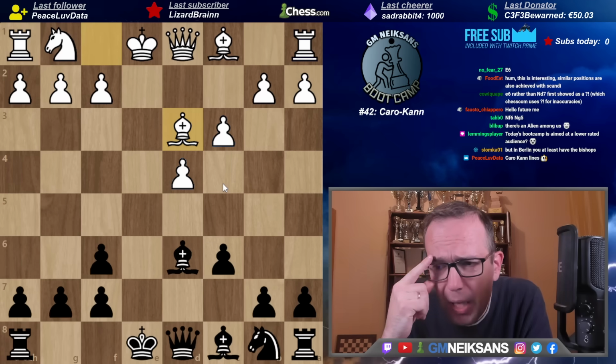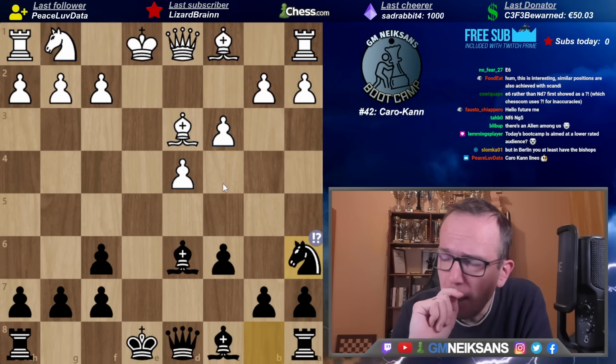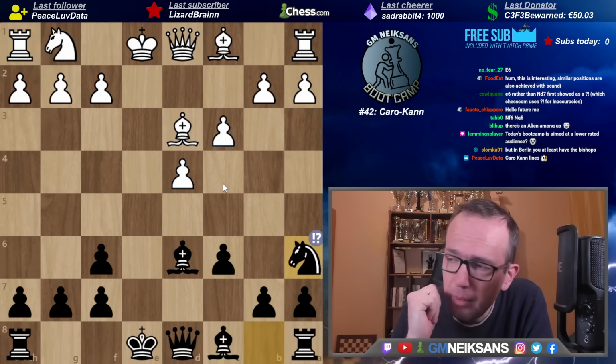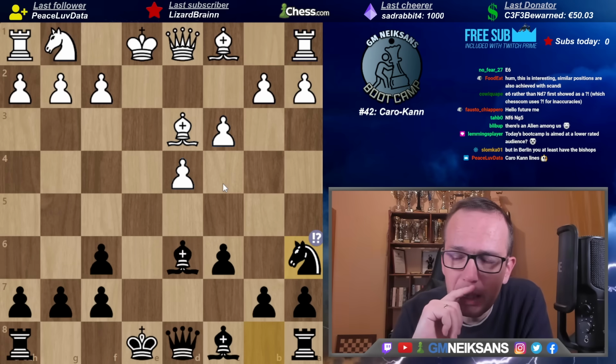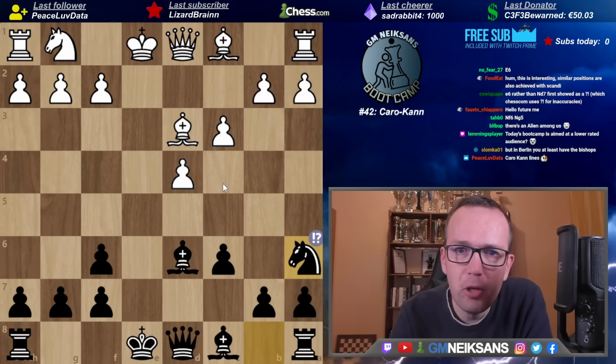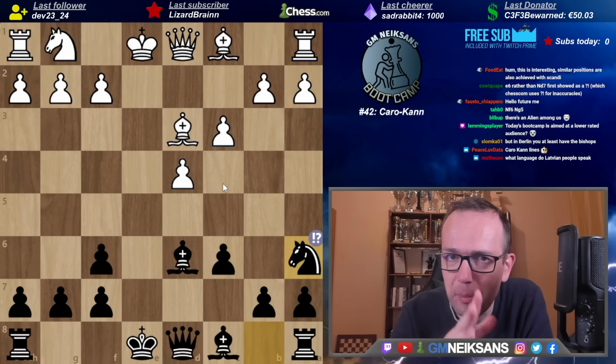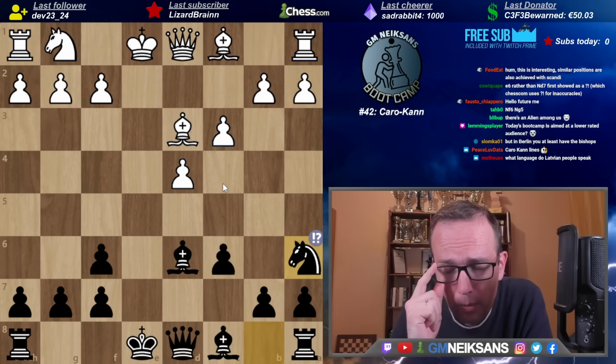And he was recommending this move, knight a6. And that's the move I also recommended to Levy. And I believe he played it once. So the point here with knight a6, we are going for the same position, but we are avoiding the short castle immediately, and you're going to see the difference.